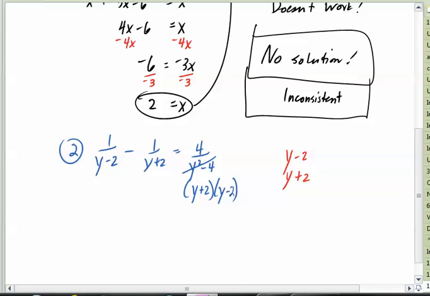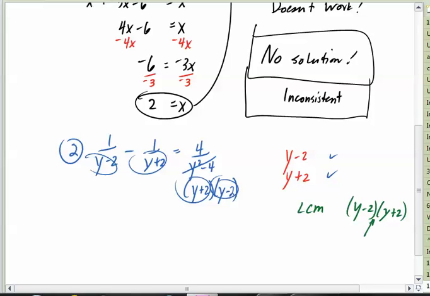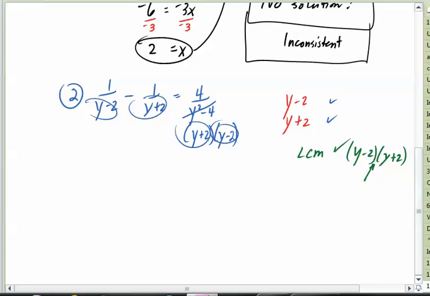Here's the deal though. When I look to list those over here, they're already over here. Now, every one of these denominators, all these parts, have to be in my LCM as factors. Here's what that means. I've got a y minus 2, and I've got a y plus 2. That means that they have to be in there with a multiplication between them. They have to be there as factors. So then my LCM is going to be y minus 2, y plus 2. So let's see how that's going to help us get rid of the fraction part of this problem.